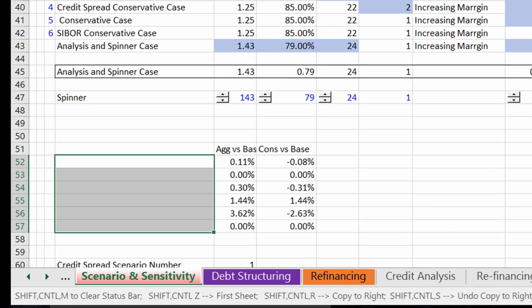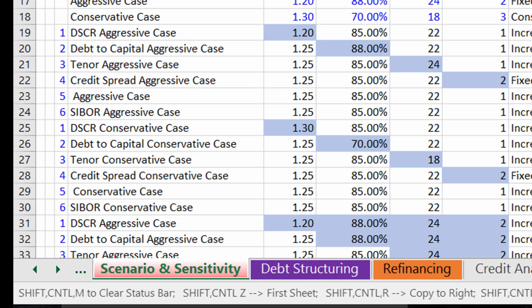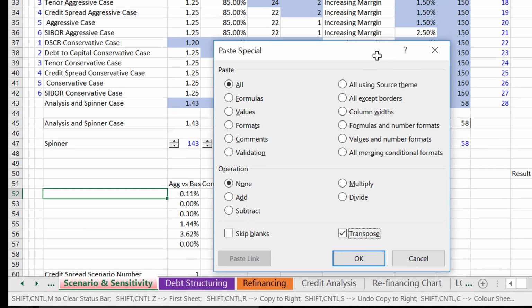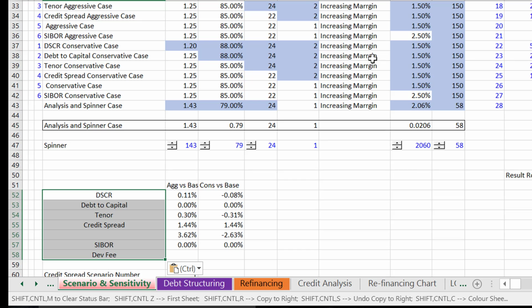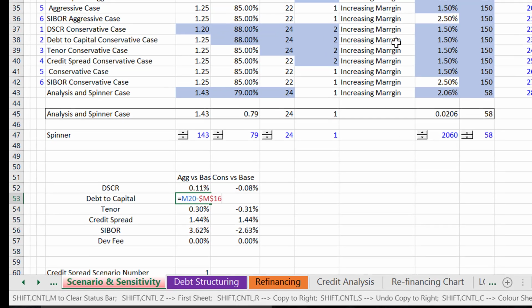So, oh no, I'm going to have to copy, paste special, transpose probably. Oh God, that's not nice to have to do that, but what the heck. Okay, and then let's put this in here, and these always compare the one case to the base case.